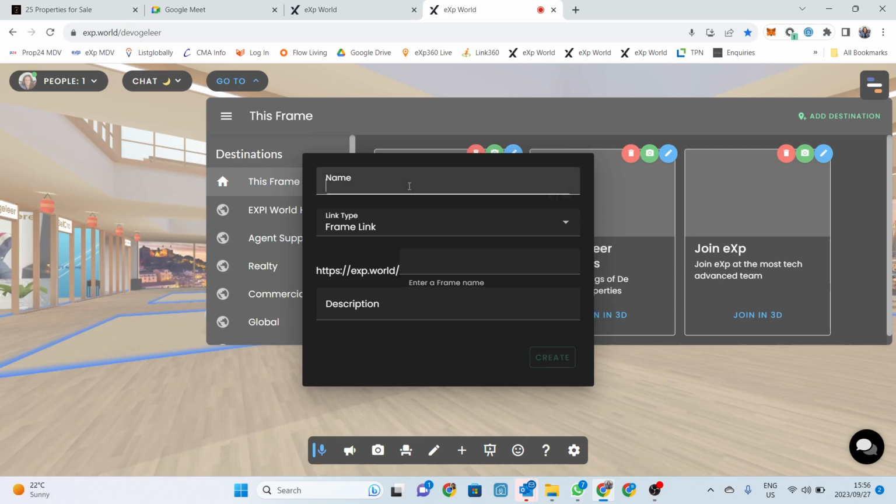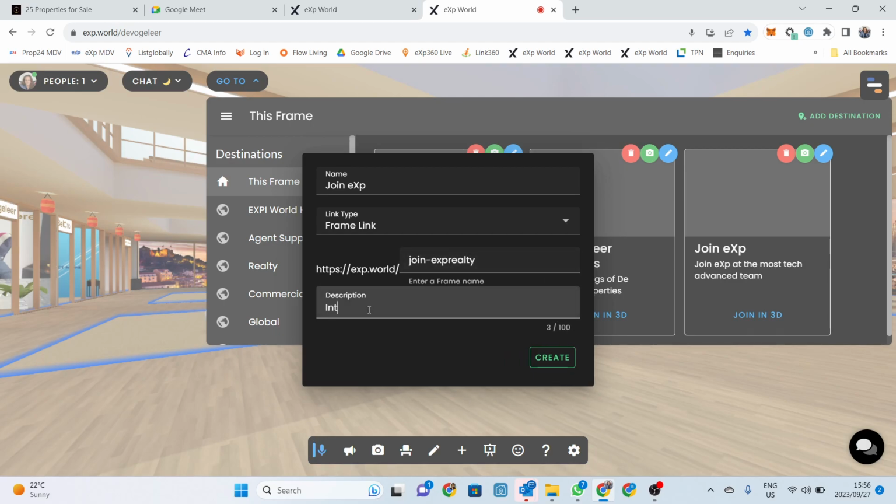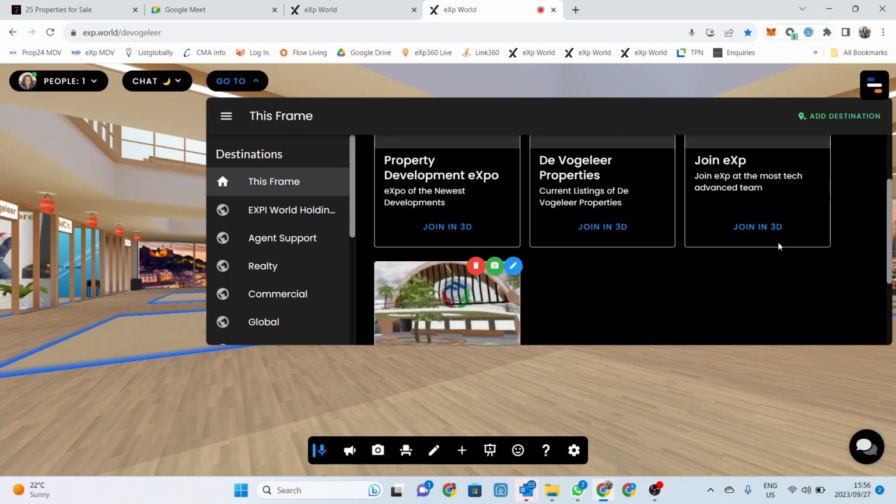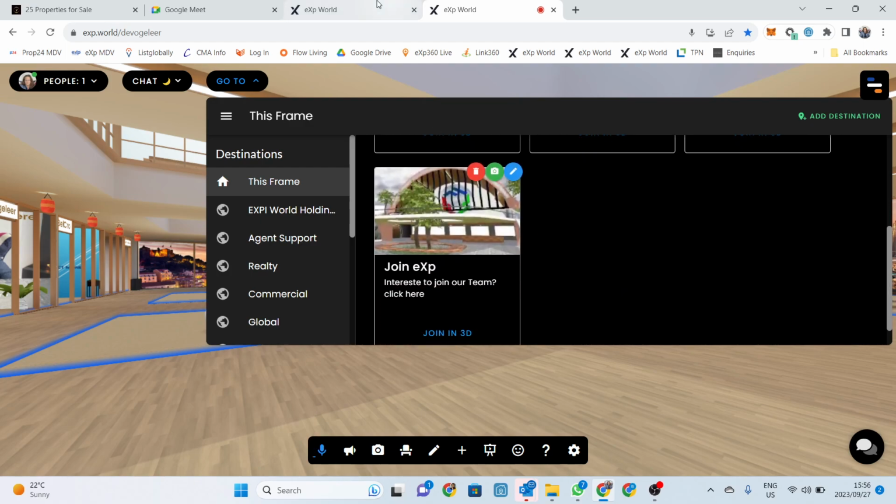So I can say join eXp, and I can just copy join eXp Realty, description: interested to join our team? Click here, for example, just something quickly, and then it will add here as well. I scroll down, you can see it here.